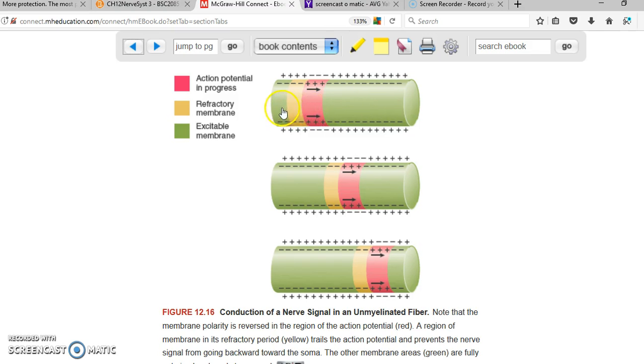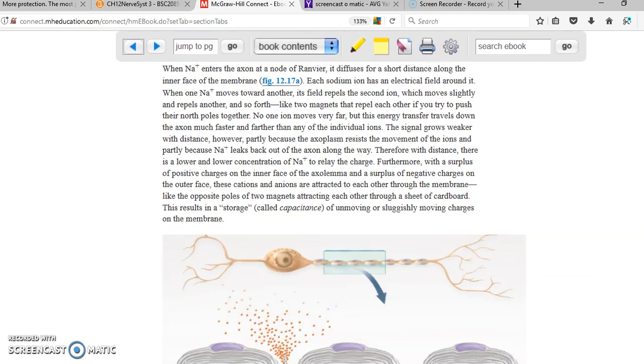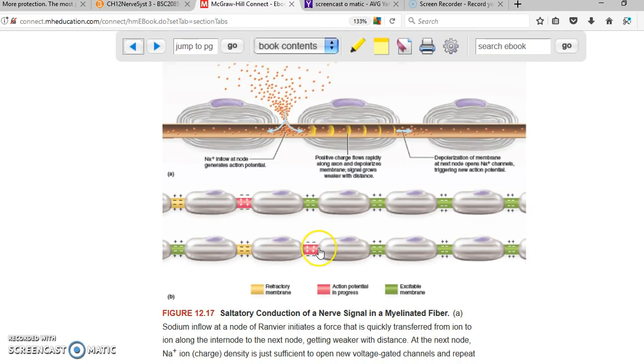Since in this case you need to open every single channel, this, in the unmyelinated fiber, is called continuous transmission. But in the case of the myelinated fiber, since you need to open only the channels that you have in the nodes of Ranvier, it jumps from here to here. The stimulus jumps from here to here.